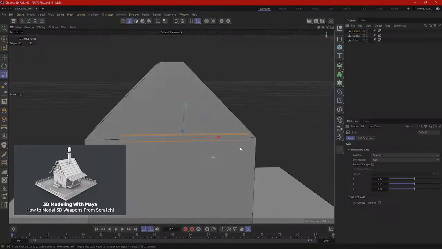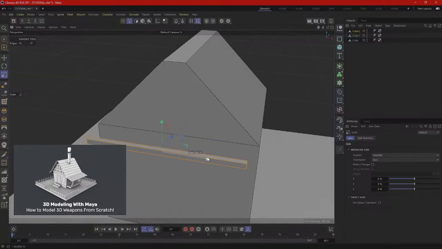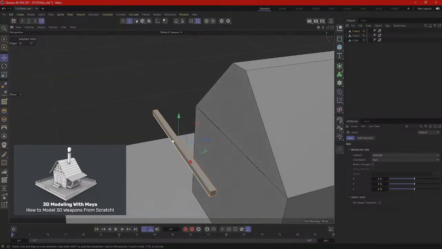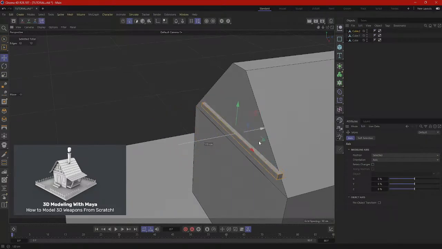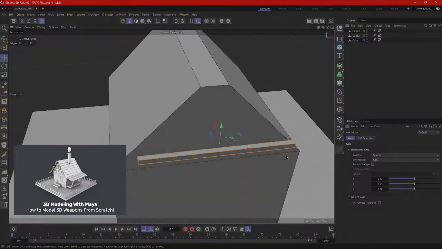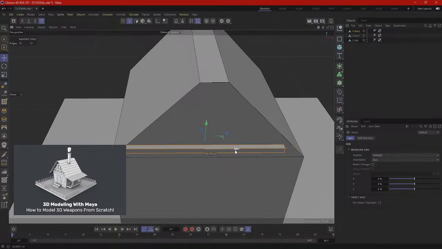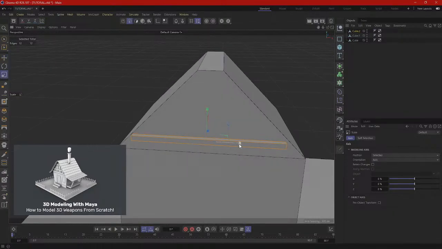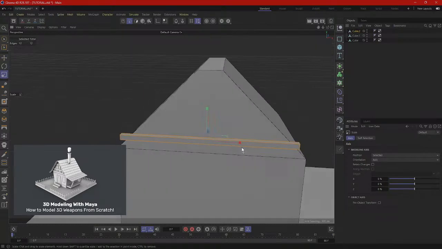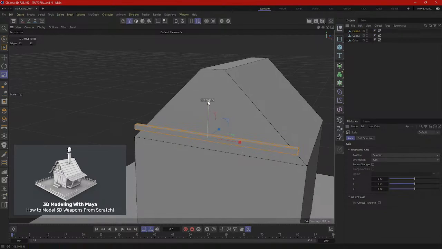I'm going to scale it in this axis, W, bring it back. I'm pressing Shift and aligning it with the object, pressing T again, scaling it on both sides, maybe a little bit in here.